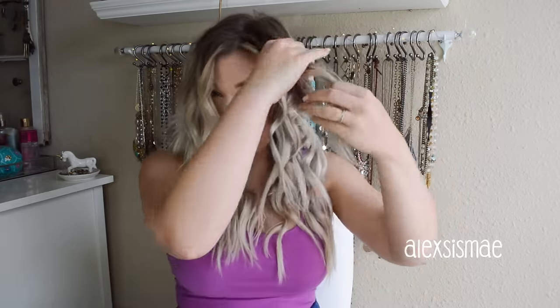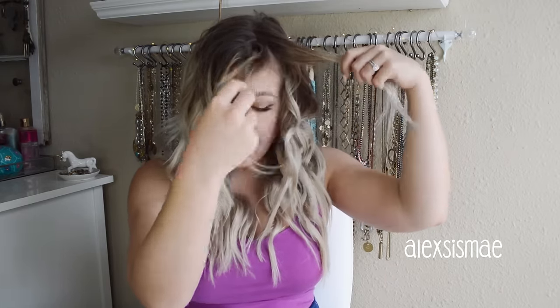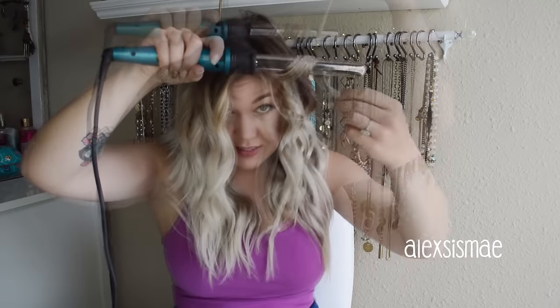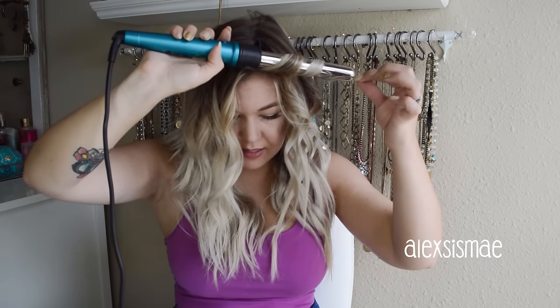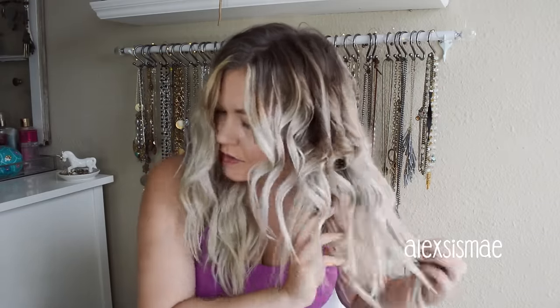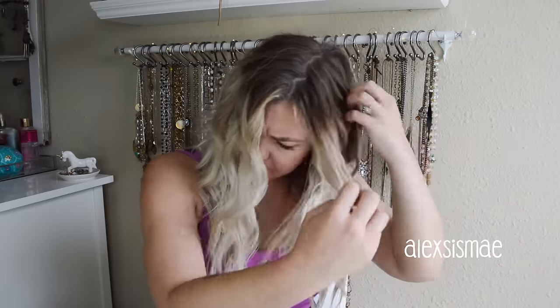So the guys right next to your face, these little bad babies, we're just going to take these all away from our face. And this last one, that's going to be the very last curl, I'm going to do it ever so slightly. Go back in with your working hairspray. Spray it all up. Then we're just going to mess it up. So I'm just going to go in there and pull out some of those curls and fluff it up. So now this is the finished look.